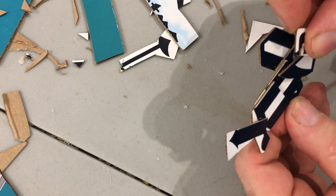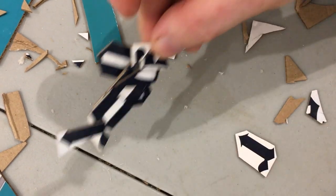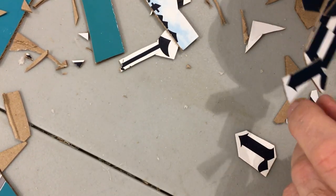So write your answers below. Are we getting stupider or what? This is a very funny looking fish.